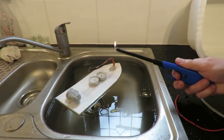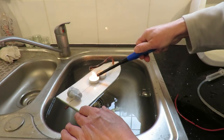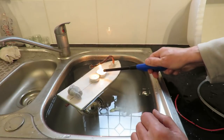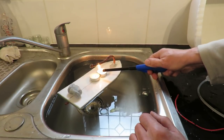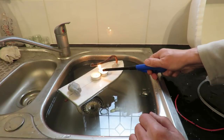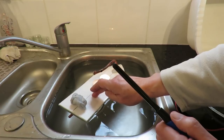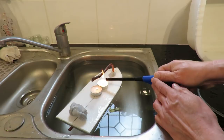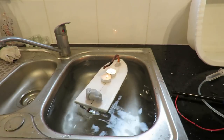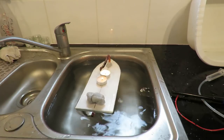We'll try a couple of ordinary tea lights. I could add a bit of heat myself, couldn't I? All we want to see is if it goes forwards. I think we're going to need at least three tea lights. Whoa! Do you see that? We actually had the right effect. Hold it there somewhere. We got a pop boat just out of a single pipe.